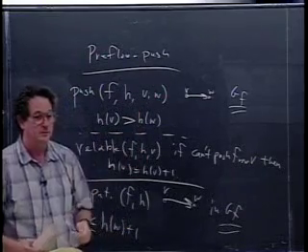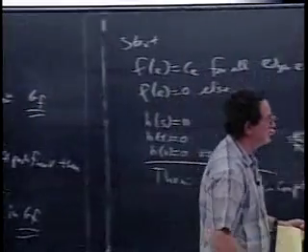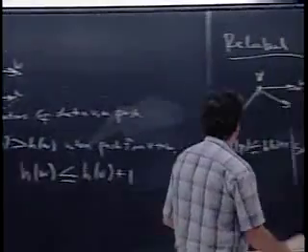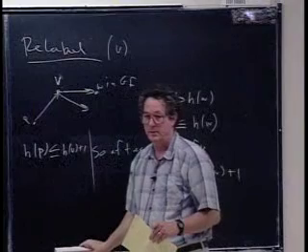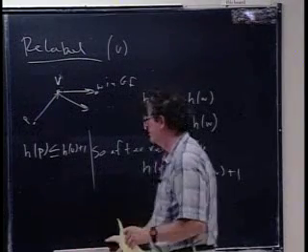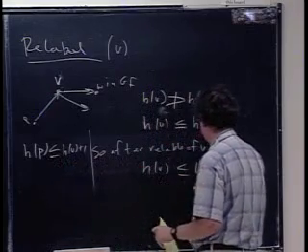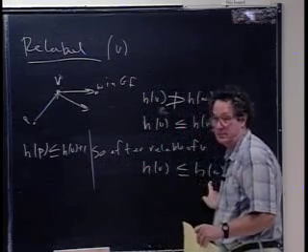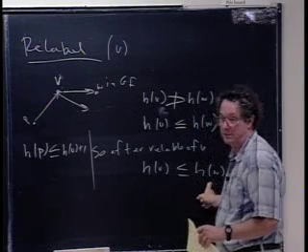I'm actually still a little confused about this relabeling process. If we're trying to push from V to W, it looks like we've just increased the label of W and not the label of V. Because in your equation below, after the relabel, H of V is less than or equal to H of W plus 1. But weren't we trying to make H of V larger so that we could push from V to W?